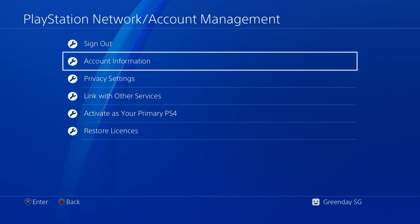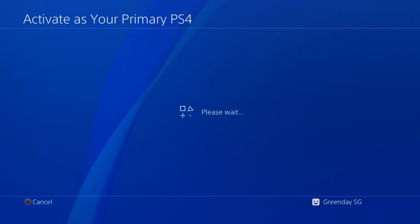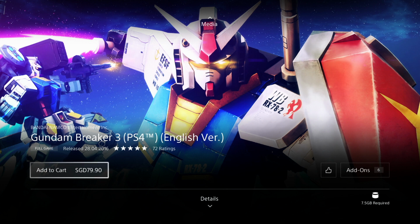And one last little tip I have if you ever run into any locked games or licensing issues is to only have one active primary PS4 at a time. So if you make this one active, your Singapore one, so that you can play the Gundam Breaker 3 game on all your other accounts, then make sure you deactivate the other ones aside from the Singapore one. And then when you want to eventually retrieve your primary account, set that one as active and then turn all the other ones, including the Singapore one, as deactive. So that's everything on how to get the game in English.